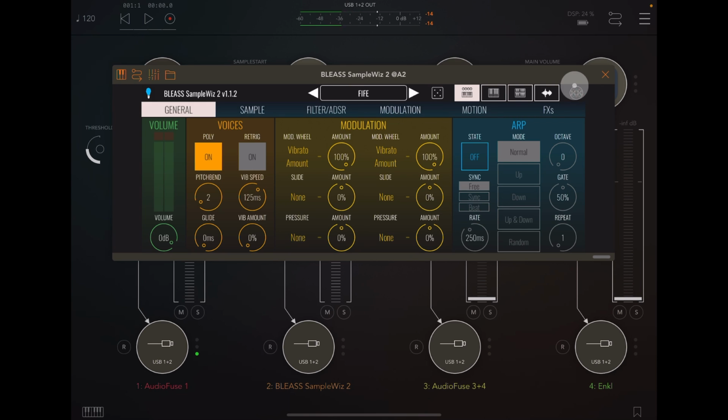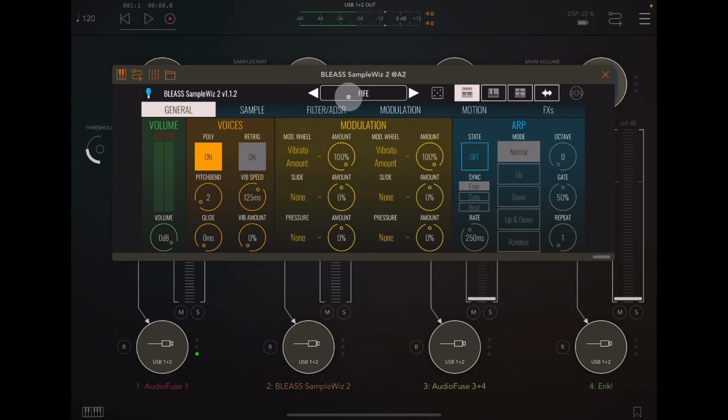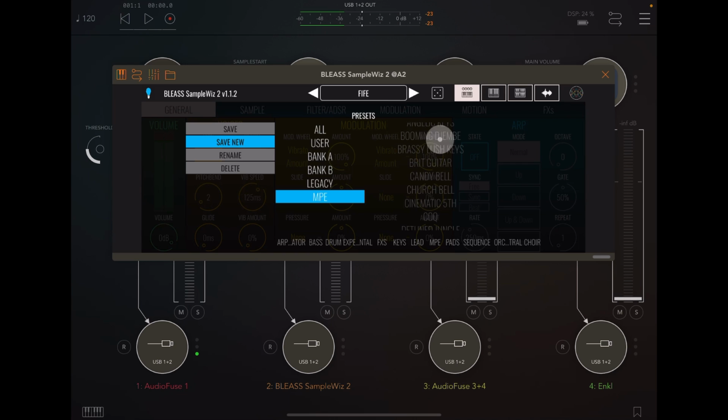Okay, so let's do a bit of sampling, shall we? You also have an IAP there if you've got an MPE. This is actually the beta, and I haven't unlocked the IAP, but there you go. If you've got MPE, you have full control over that as well, with an extra pack for your stuff.